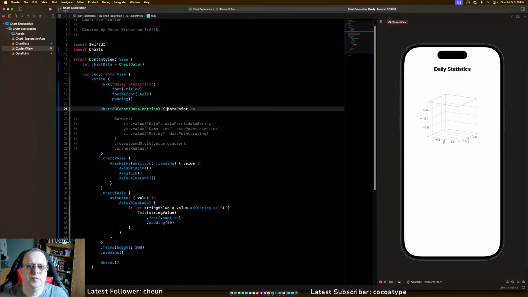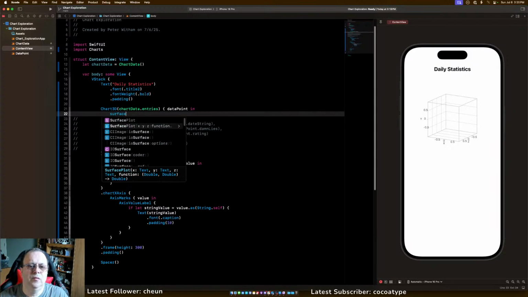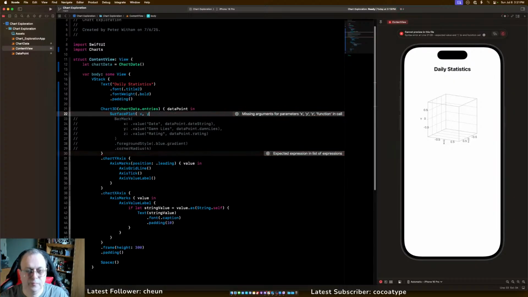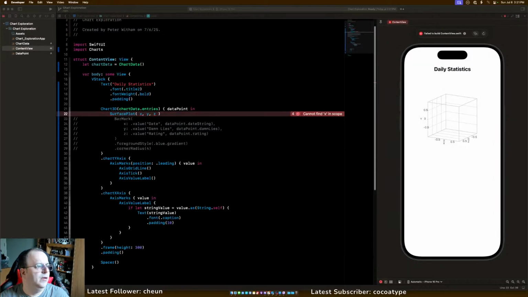We're going to go with surface plot. Right, let's bring this over here.